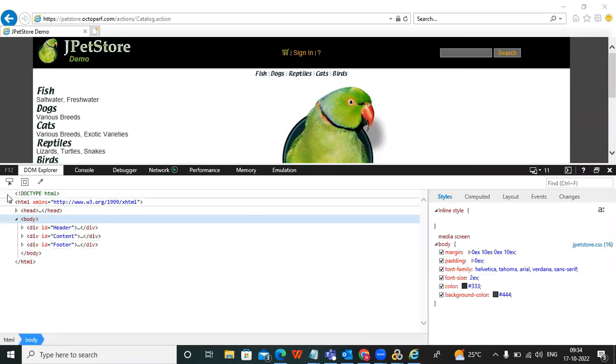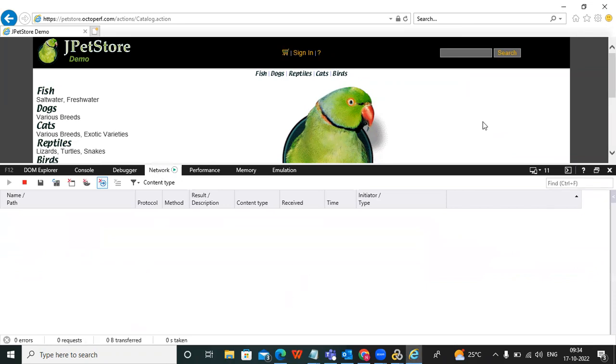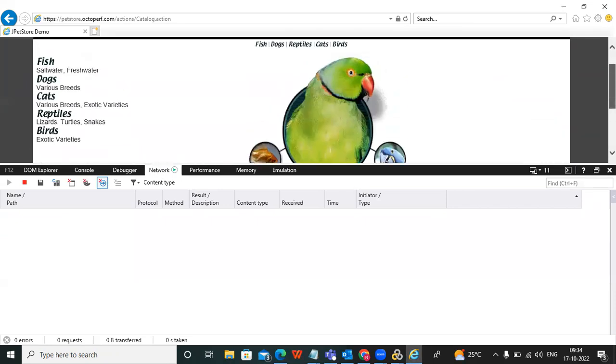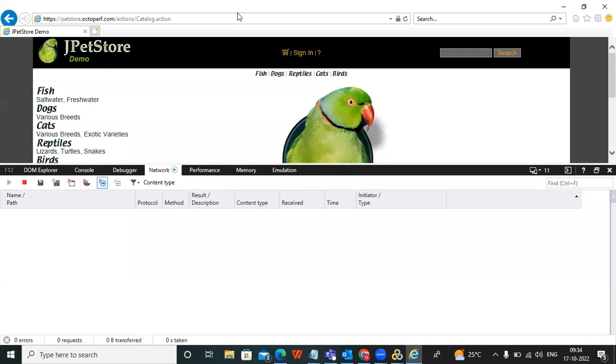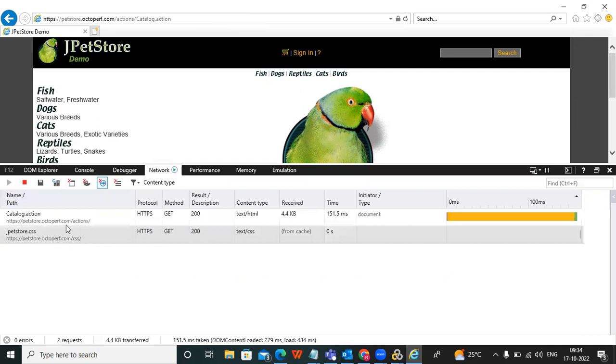Okay. So after that, we need to go to the network tab. Whatever things you are doing as a recording, right, how it is generated in our tool, in the same way we are able to see it here also. Like you are clicking for the launch. See, launch transaction. Some transactions happen.